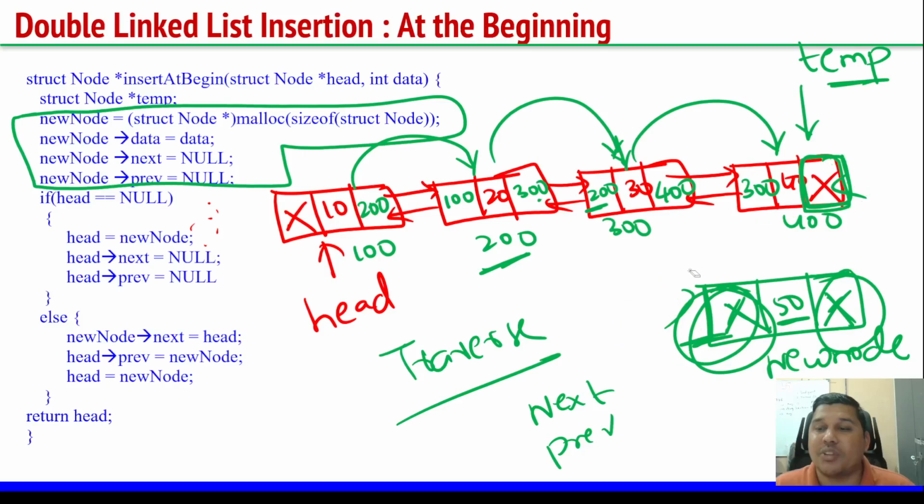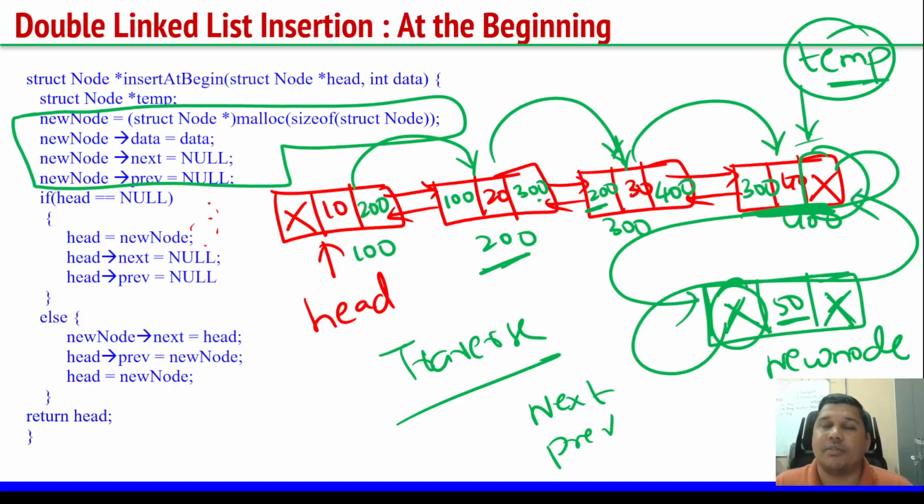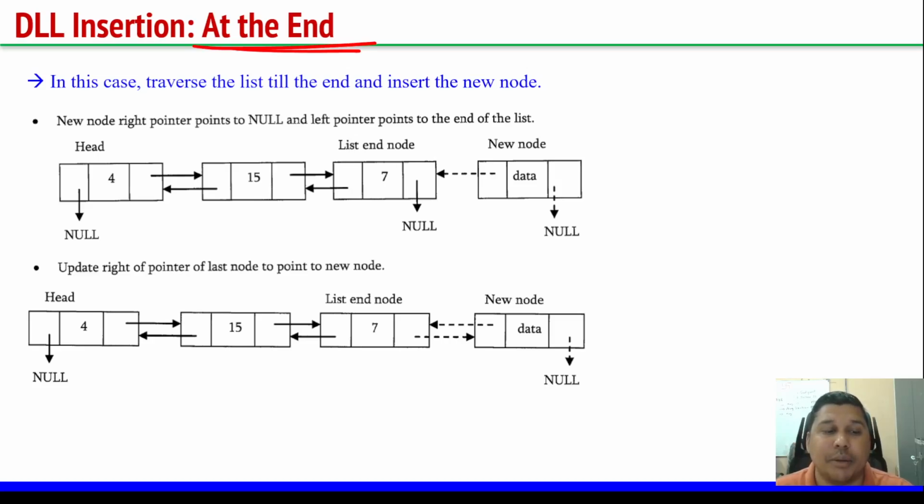Okay, I will repeat the operation we are trying to do here. See, this is my temporary. I have reached the end of the double linked list. After reaching here, temp's next should be pointing to the new node, and the new node's previous should be pointing to temp. Mutual chain. If you connect that, it is done. We inserted an element at the end of the list, and no other change we need to make. Okay, that's it. This is the logic for inserting an element at the end of the double linked list.